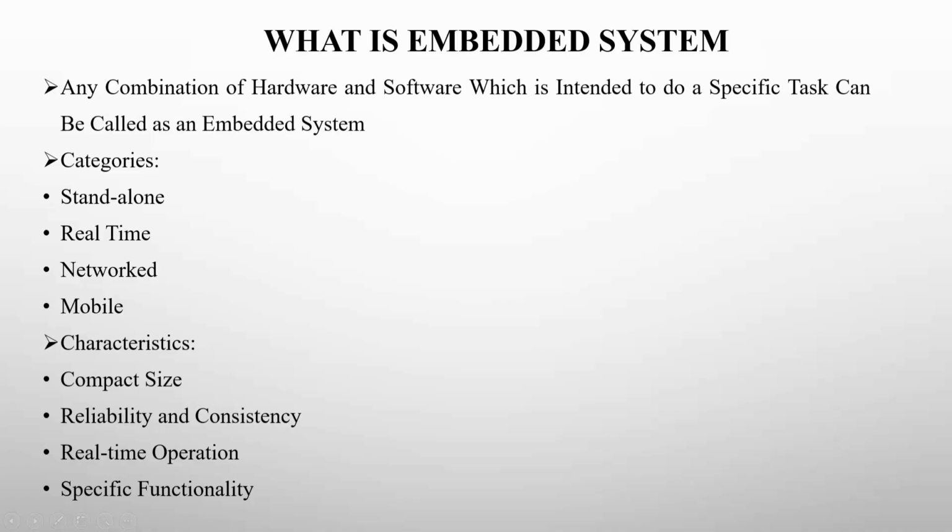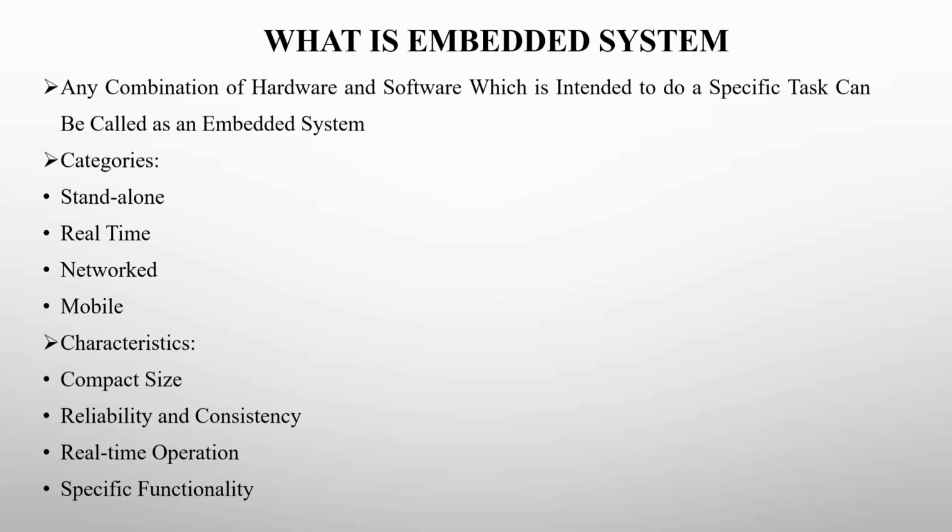An embedded system is a combination of hardware and software designed to perform a specific task. Examples of an embedded system are TV, smartphone, biometrics, smartwatches, smart parking, robots, refrigerators, electronic gadgets, etc. An embedded system is categorized into four types: standalone embedded system, real-time embedded system, networked embedded system, and mobile embedded system. The standalone embedded system follows the instruction; it does not question the work.